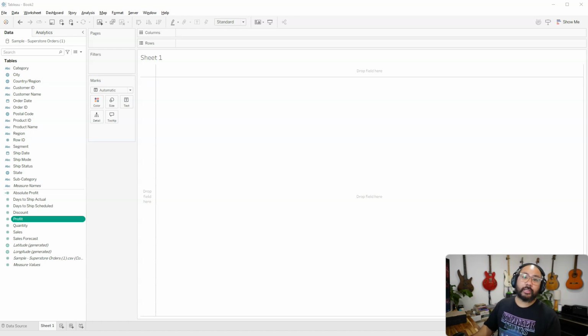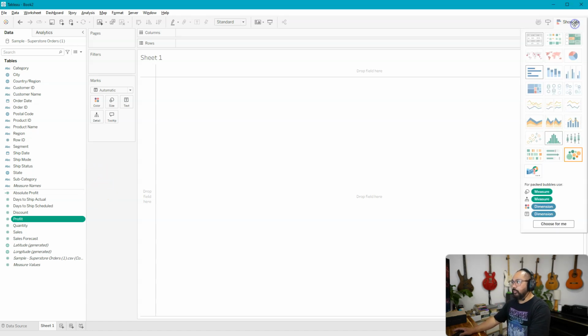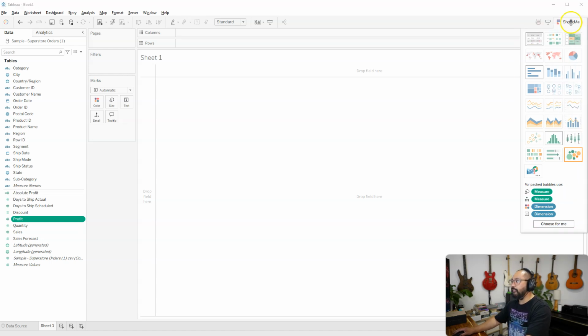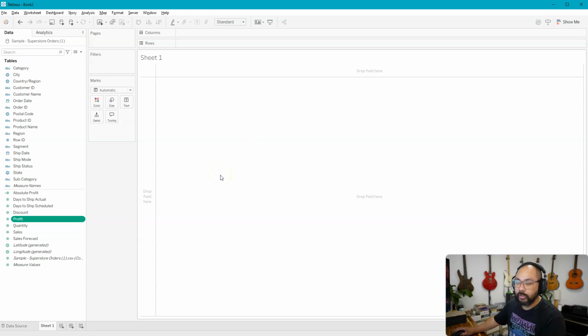If you're trying to build a word cloud in Tableau Desktop and you're struggling, let me show you how to do it. You need a minimum of one dimension and one measure. The measure is going to control the size of the words themselves. The reason people struggle with word clouds is it's not a pre-built function or visualization in Tableau. So we have to build it from scratch, but it's super easy.